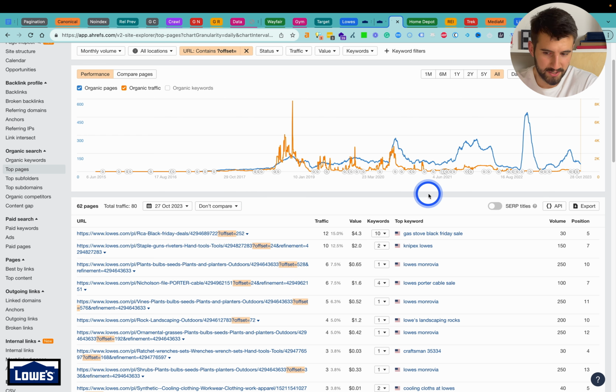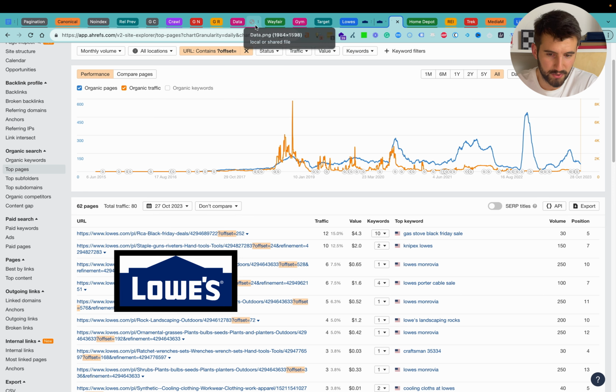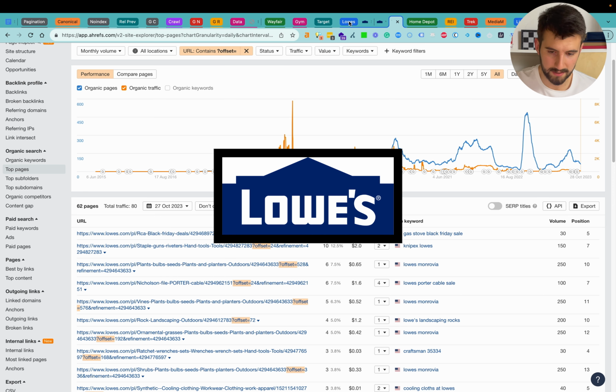So it's good to see that they don't have problems, just because they added a canonical rule that points all pages within the sequence of paginated pages to the main category page. So that's it regarding Lowe's Home Improvement.